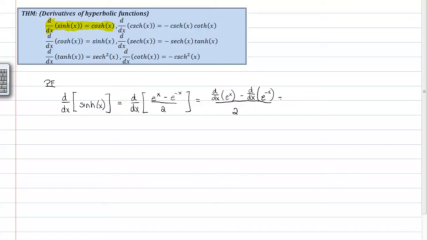And of course the derivative of e to the x is just e to the x, and the derivative of e to the negative x is e to the negative x, but we will have to perform a chain rule on that and take the derivative of negative x, which is a negative 1.